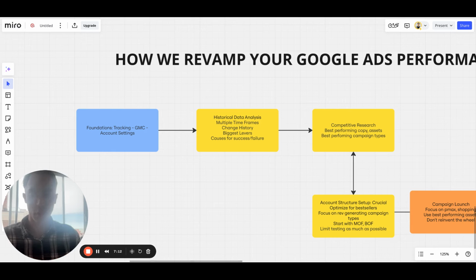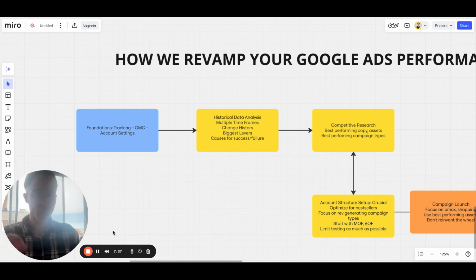So what we like to do is really focus on shopping and PMax, right? Now, a lot of people ask me, should I run shopping or PMax? I'll be honest, you always have to test. One thing that we use that often works well is PMax as a combination of assets and feed only, but for other clients, shopping is working better, right? So both can work. There are people that dispute that.